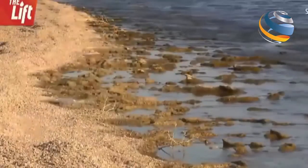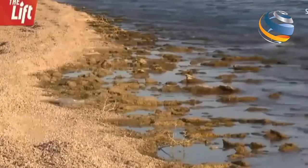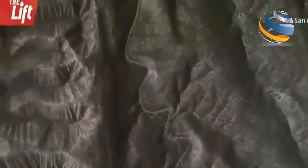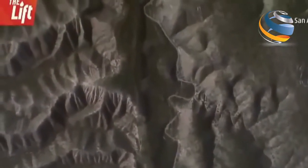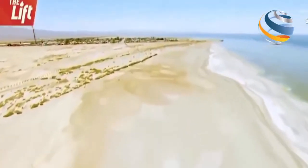The Salton Sea area was the site of a swarm of tremors in the past weeks. That pointed to the possibility of a major quake along the San Andreas Fault. It's been more than 300 years since a major quake has occurred along the San Andreas. Geologists say the Salton Trough was previously unknown because it was hard to detect under the lake's waters.